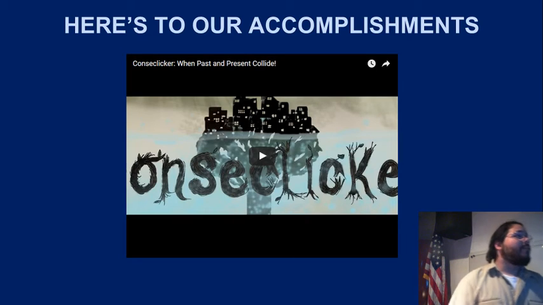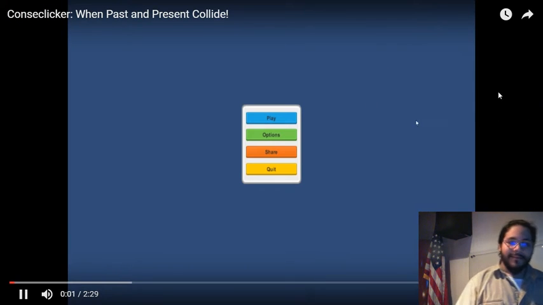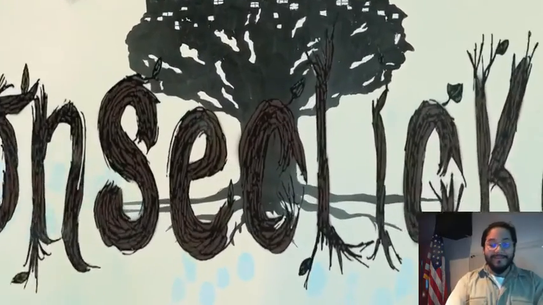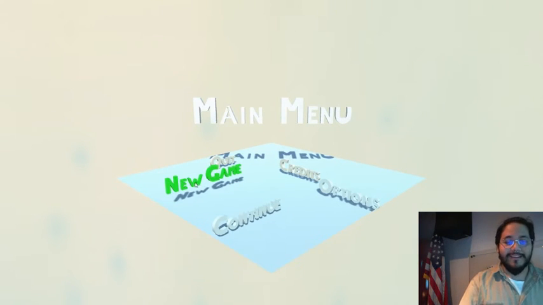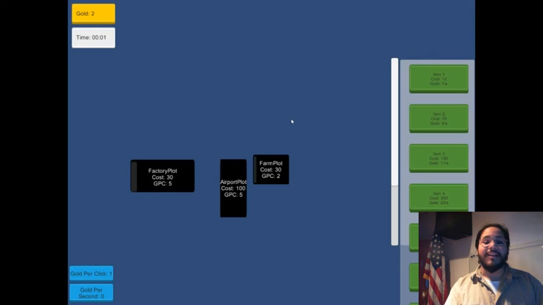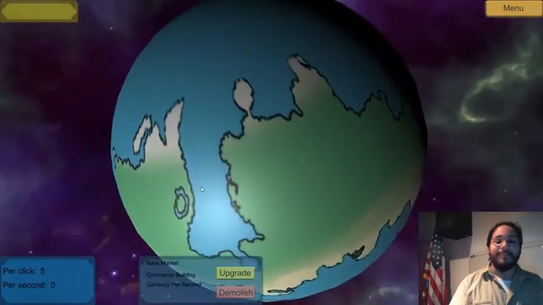And actually, we had one of our members create something pretty awesome, and it's a comparison of how the game started out and where we're at the moment. This is a very programmer-heavy art from when we started off, and it's pretty great. But this is now our main menu compared to what we had. Once we start throwing in textures and just a little bit more of a custom font, it'll look fantastic. This is actually the main screen that you had. There really wasn't any way to buy buildings and be able to plop them down. And now this is what we have. You have a full world to play around with.